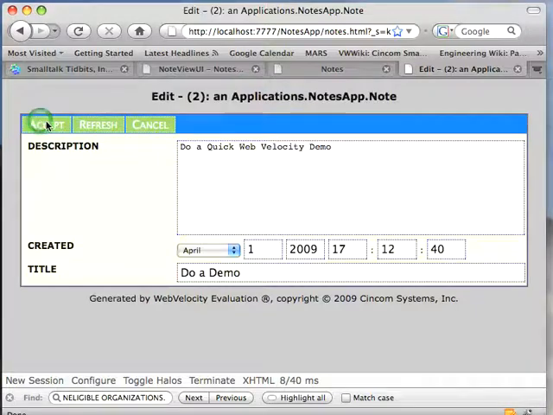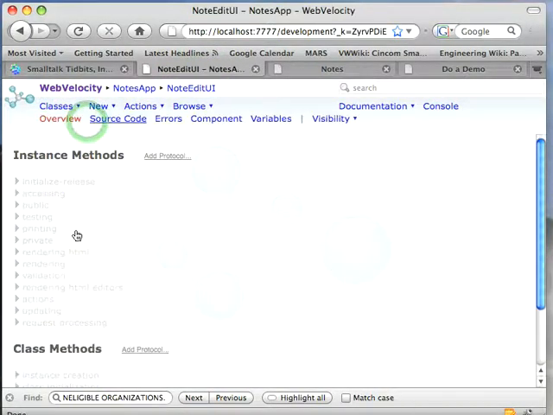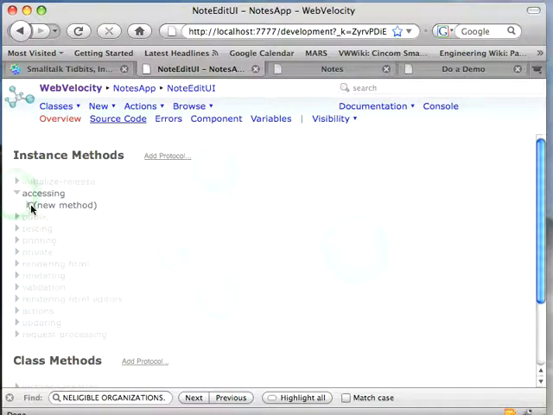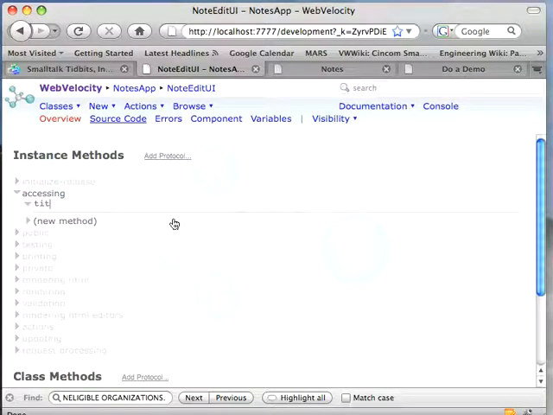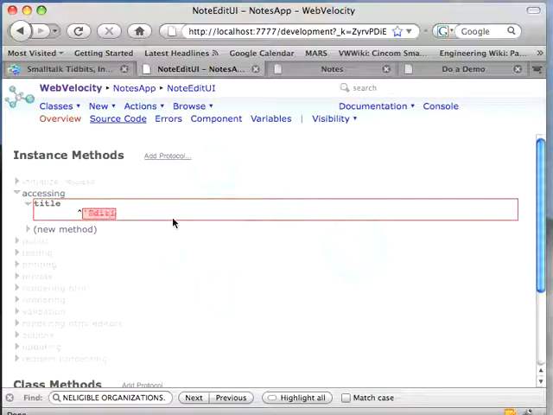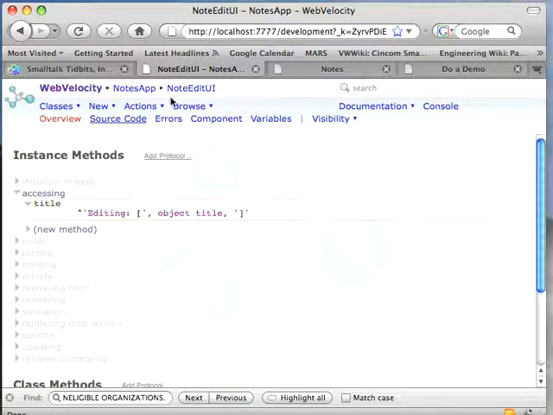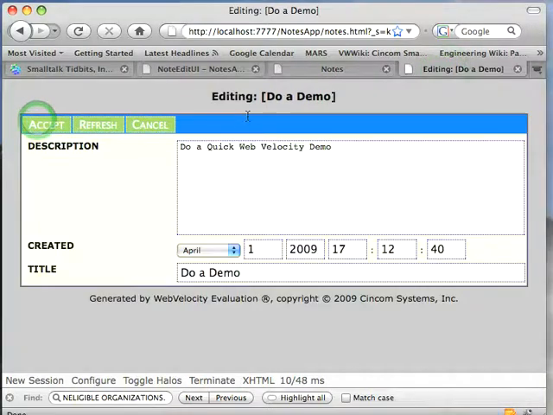Now I still have the case where in the editor it does the same thing. Let's cancel out of that, go back here to the code, and now what we want to do is flip over to Note Edit UI, and I'm going to assume I can do the same thing. If I were to go through the hierarchy, I'd find that I can do the same thing. So I'm going to say title, and I'm going to return here a string, editing, put a brace there, comma, object, title, comma, and then the close brace. And let's see how that works. Let's go over here to this, hit edit, and you see now that's changed.